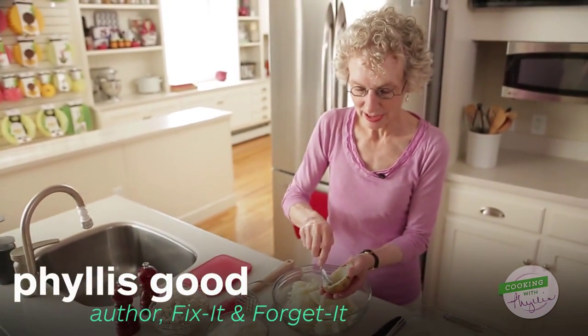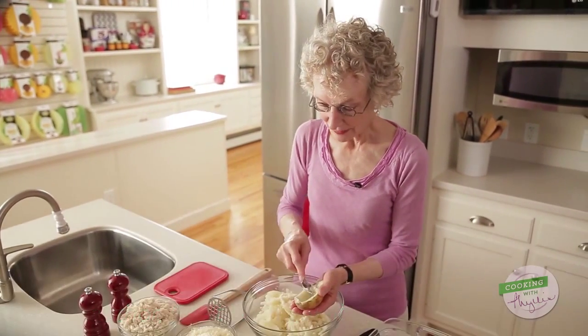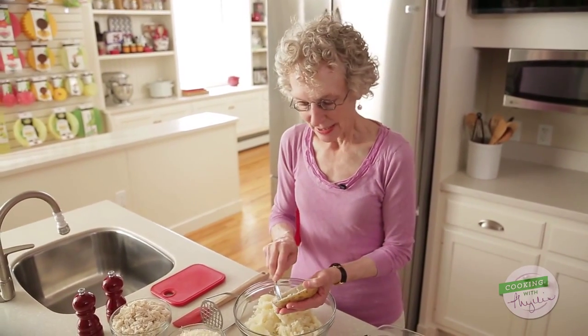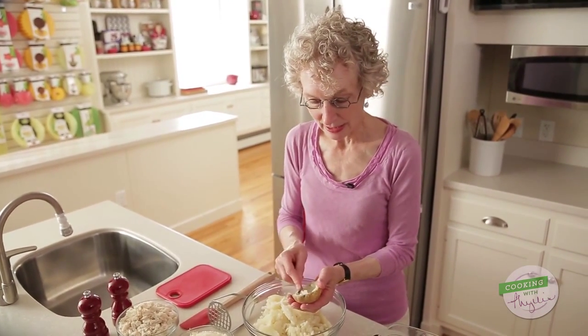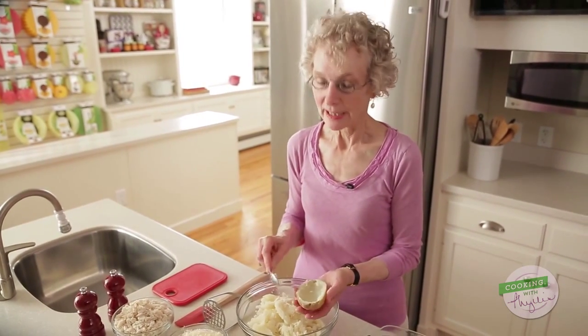I am always on the lookout for a recipe that I can make in advance. I love to have people over, but I tend to live a fairly busy life, and I don't want to be in a panic when I have guests coming. I want to be able to relax and enjoy them. So any recipe that allows me to do some of the steps in the days prior, I really, really like.